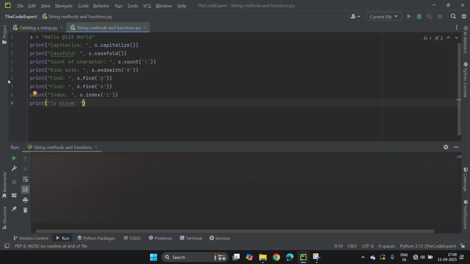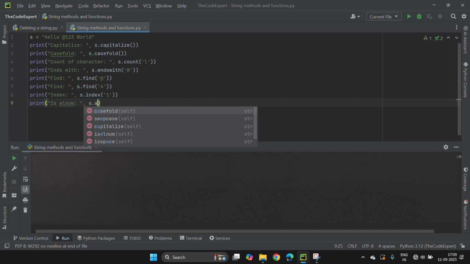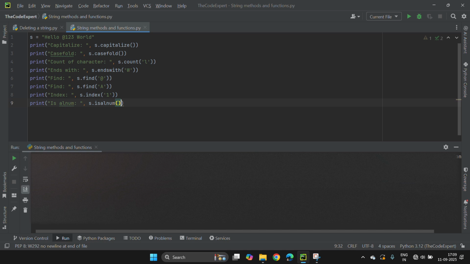Here the characters are alphabetical, symbols, numbers and also spaces. So isalnum returns true only if all the characters present in the string are alphabetical or numerical. So I'll give it as s.isalnum().